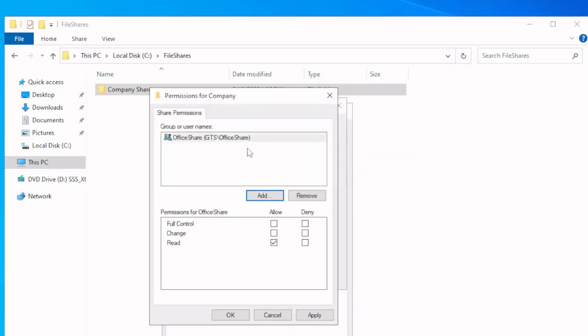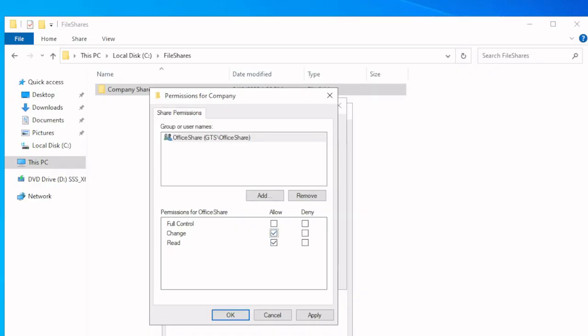At this point, you have to set your security configuration for your share control, and you have a choice. Will this folder exist as a standalone share, or will this be the root of a nested share configuration? While nested shares are not recommended in Microsoft Windows, it is possible to use a nested share configuration, but it would be defined at this point. In a nested share configuration, you would leave this simply as read. However, if this is just going to be a standalone share, you want to use read and change.